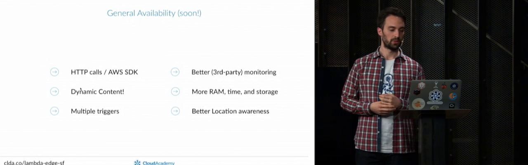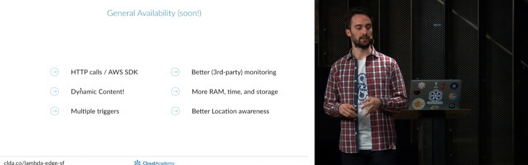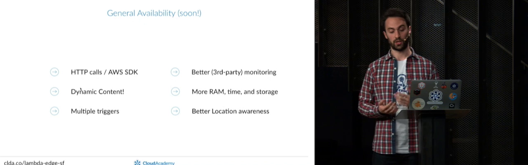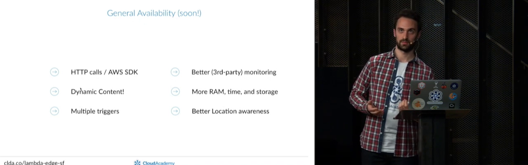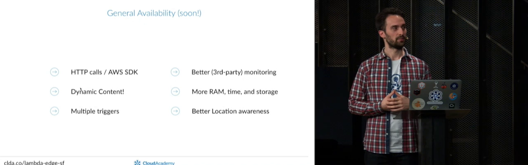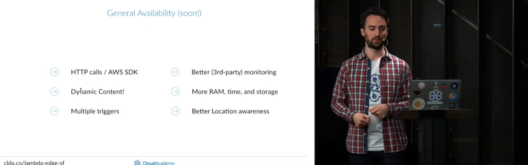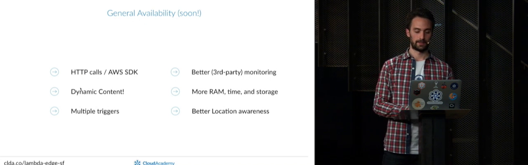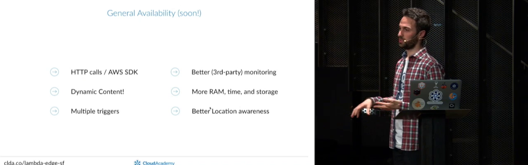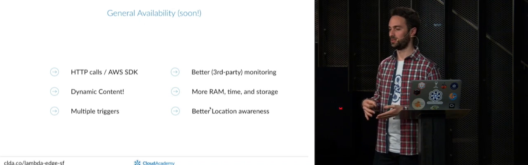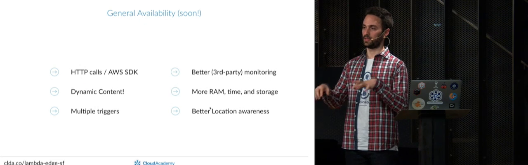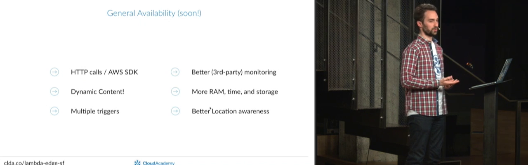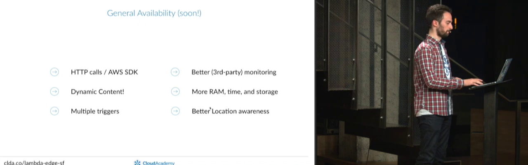That's interesting. You will have a way to configure memory and timeouts, and you'll have much more storage. Hopefully, I hope at least 50 megabytes. With my examples, I had a couple of libraries, and I really had to hack those libraries to make them 1 megabyte. So if it was 20 or 50, it would be much better. And also the location awareness of your Lambda function, now it's like zero. You cannot say, I'm the Lambda@Edge in London. You don't have that data available at runtime. So that will improve too with the general availability.